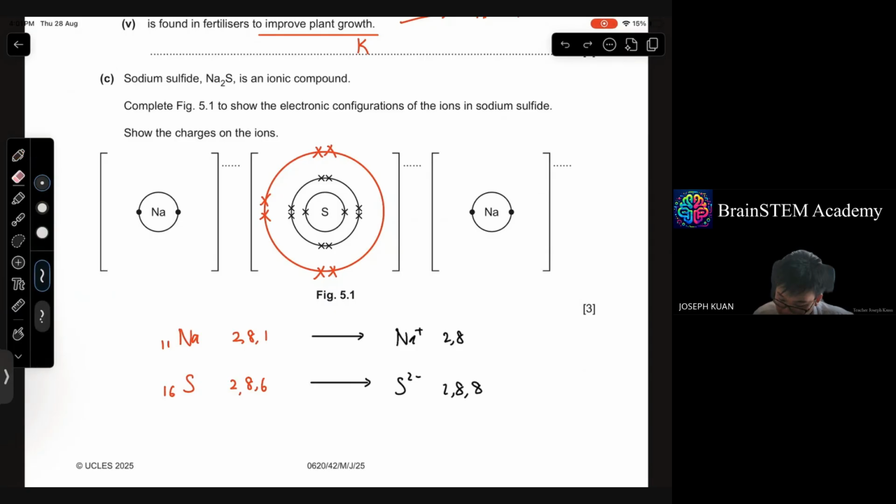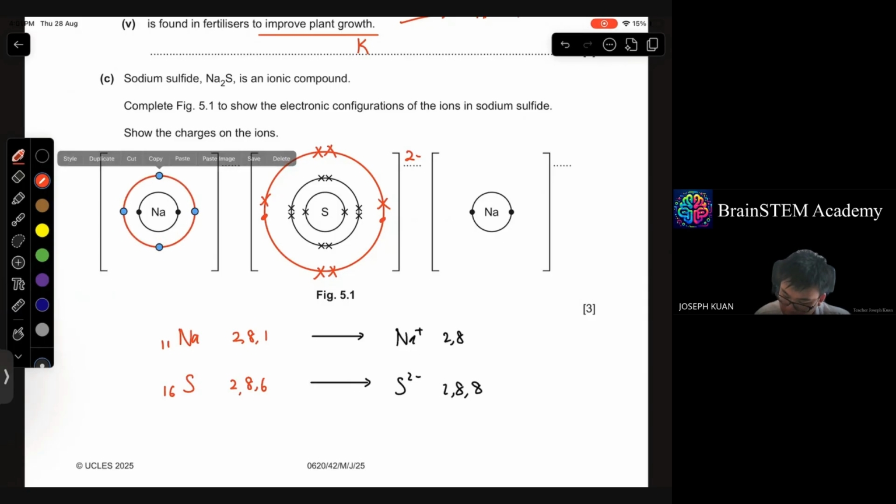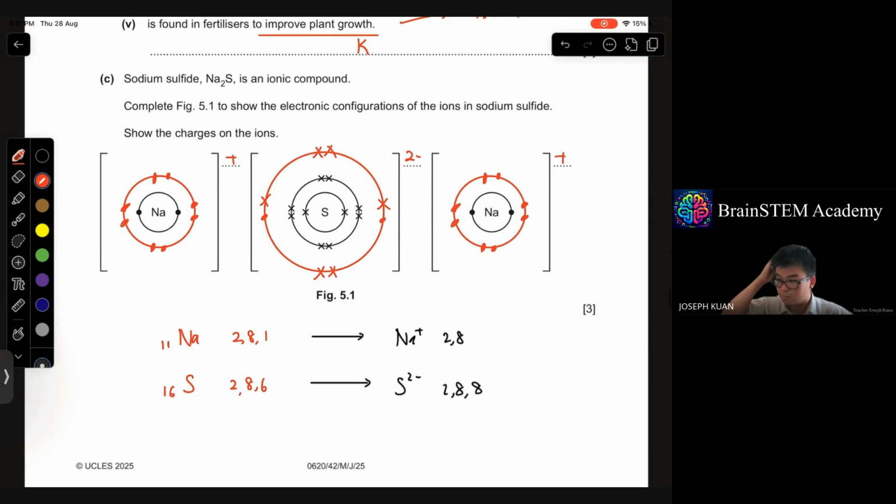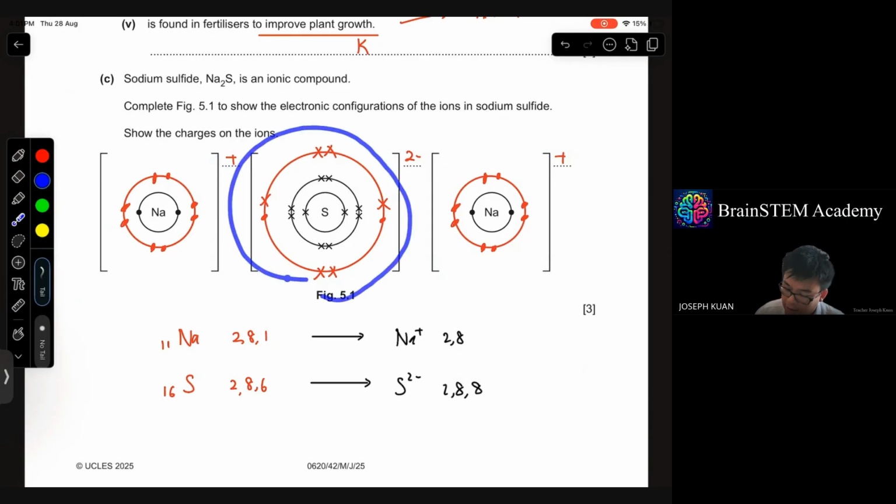2 coming from sodium, one from each. So it's a 2 minus charge. For sodium, it will now only have 8 non-bonding electrons in its outer shell. So 1, 2, 3, 4, 5, 6, 7, 8. That will be the outer shell. And each of them has a positive 1 charge. So 1 mark for sodium, 1 mark for the plus and minus charges, 2 minus, and then 1 mark for our sulfur having 6 non-bonding and 2 coming from our sodium.